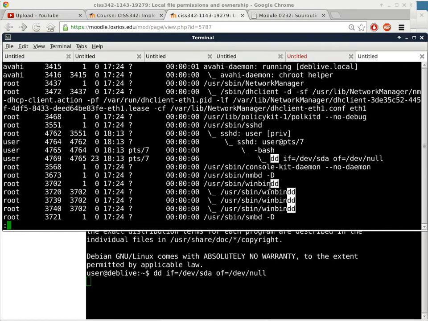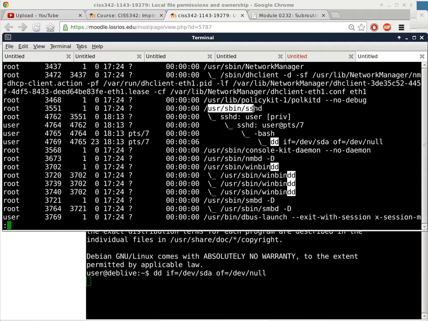Whereas the other one is started from SSHD, which is different, and then the login session is this particular bash here. So it picked up the group ownership correctly because it is a fresh run of bash. It is not something that is run from a previous or an existing process. So you might run into this kind of problem when you play with ownership of groups and stuff like that. What you need to do is either log out and log back in again, or use a different terminal. A different terminal will for sure fix that problem.